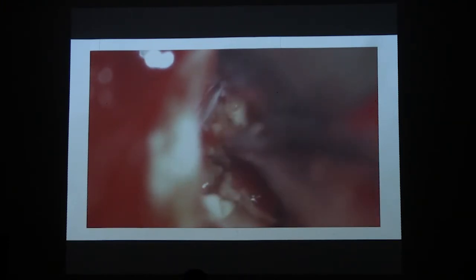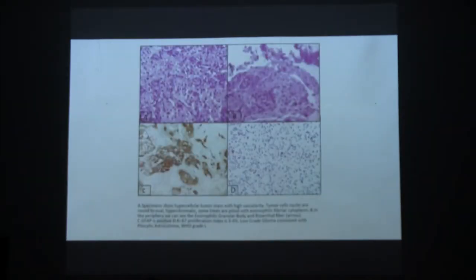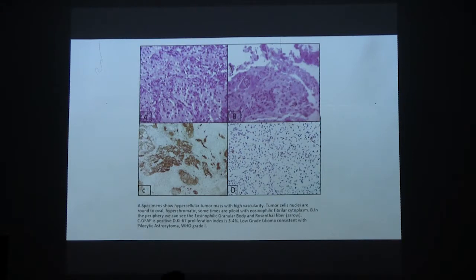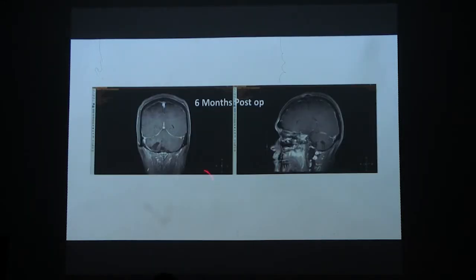Can anybody guess what the pathology is? Yes, absolutely, pilocytic. So this is a typical picture of pilocytic. Okay, I think if we can follow them, the majority of them never grow back, the tumor. So this is right after surgery, post-op, 3 months. And this is also a recent case. This is 6 months. Yes. So keep following them.